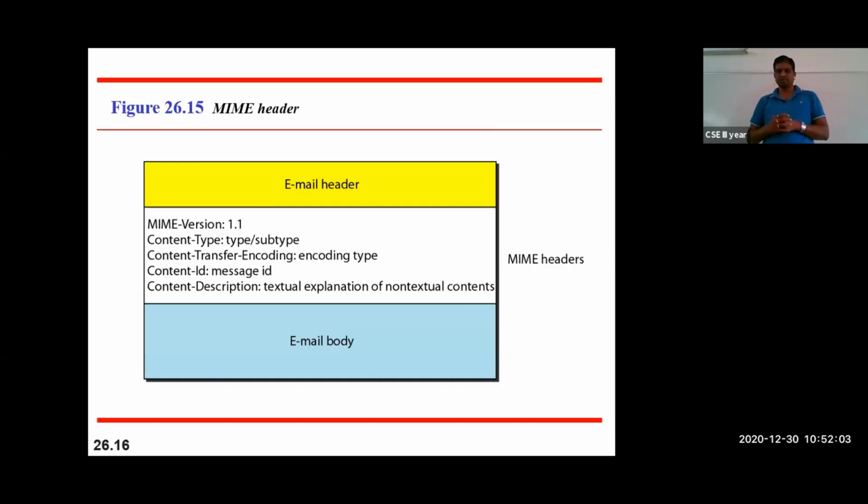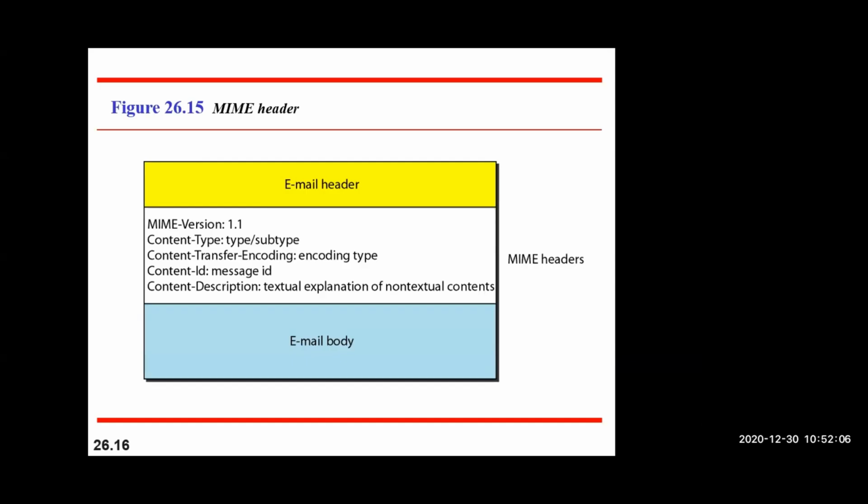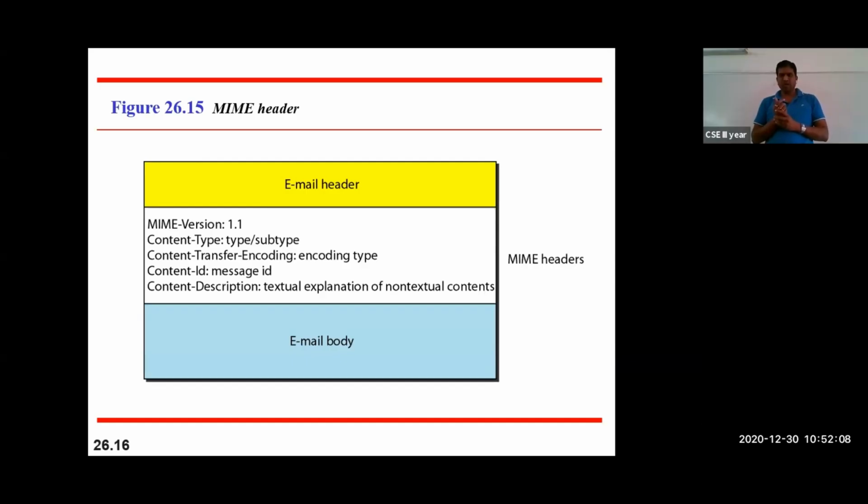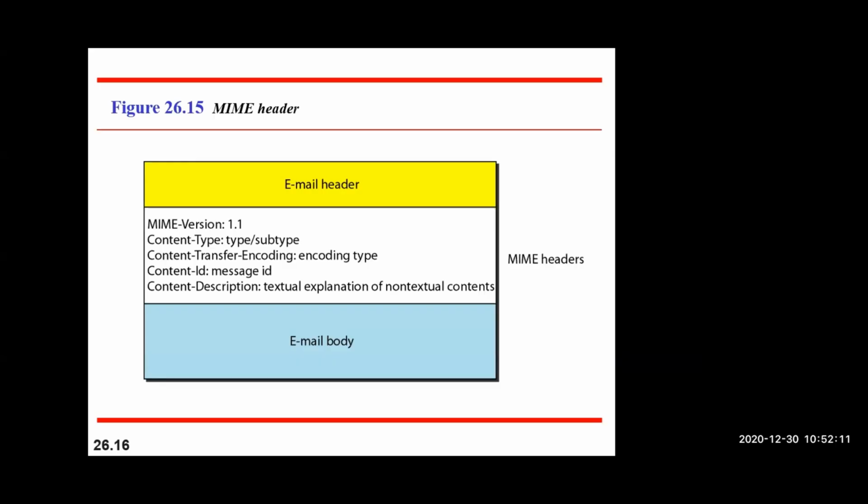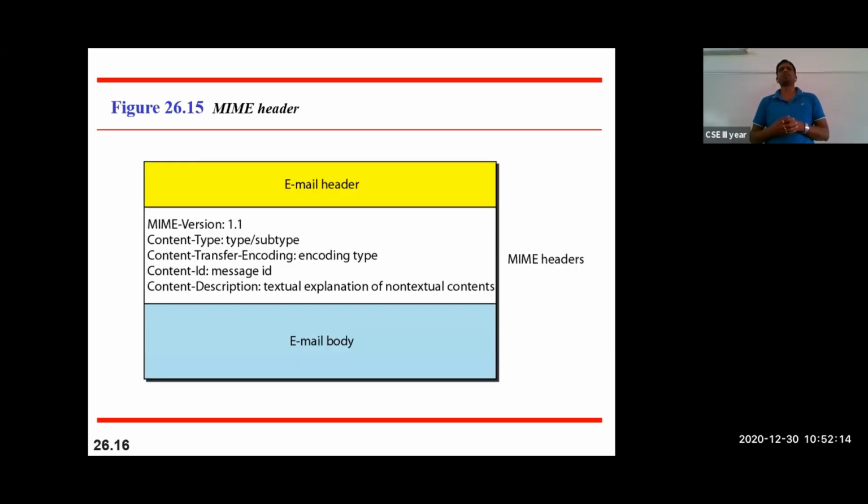Why are all these needed? On the receiving side to convert. Excellent. That's it. Simple, very simple. To convert and give it back to the user agent on the receiving side. These are the essential fields that a MIME will add as a header. Simple. MIME accepts non-ASCII data and converts it into 7-bit NVT ASCII data. NVT stands for Network Virtual Terminal. Right? So now, with this, our email is perfect.